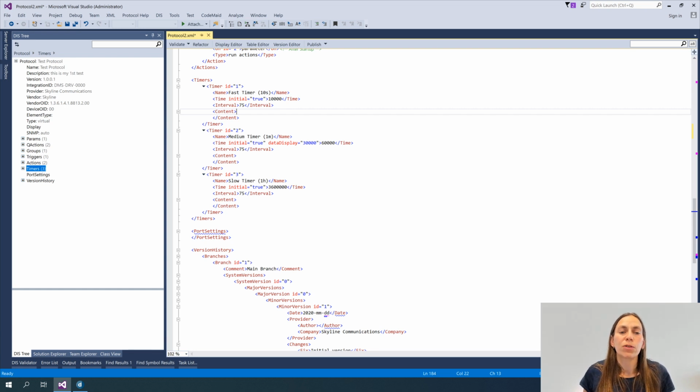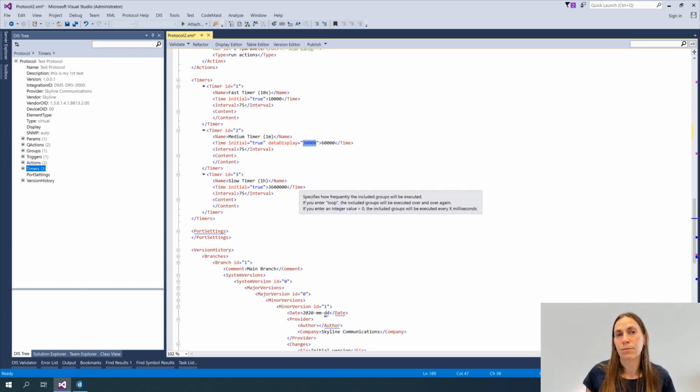Something that can help with this is this nice feature that we have, data display. You can see that there's two different values here. Well, actually, this timer will run its to-do every 1 minute. But if somebody is looking at it, there's a card open, it's looking at a data page, I'm going to retrieve the information faster. I'm going to run my to-do faster. How much faster? Well, instead of 1 minute, I'm going to do this every 30 seconds.